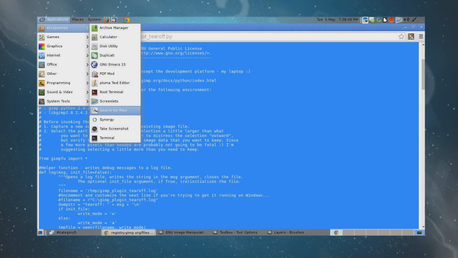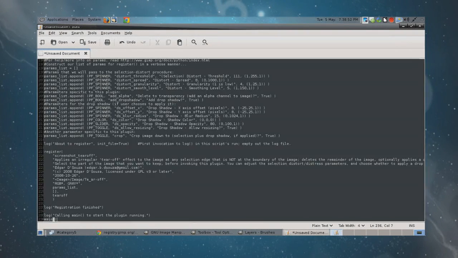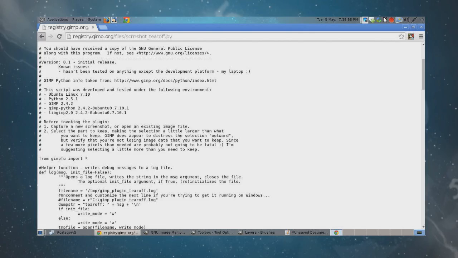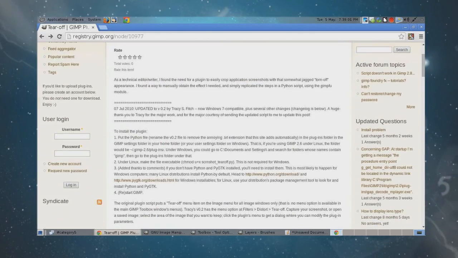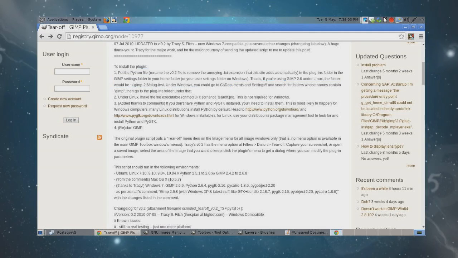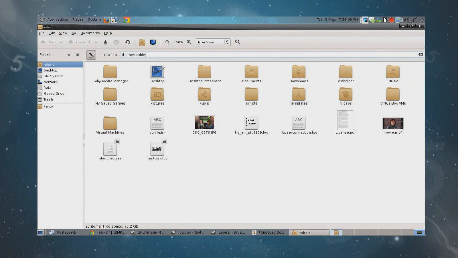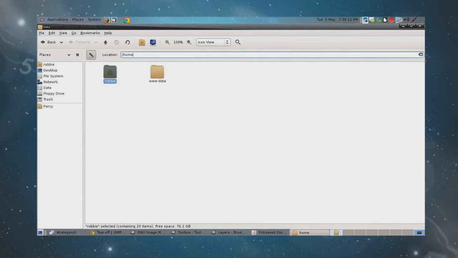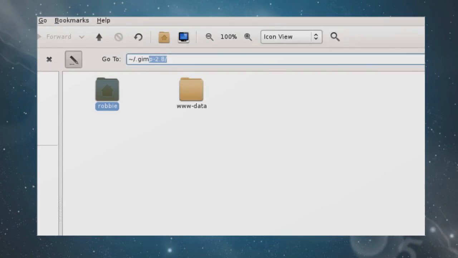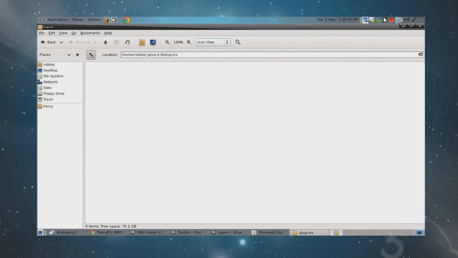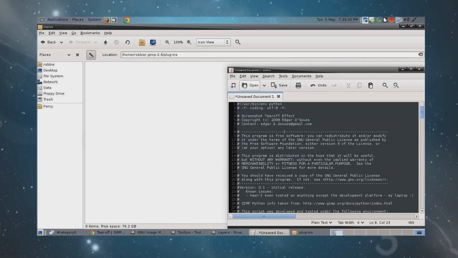I've copied that to my clipboard with Control-A, Control-C, and then Control-V to create a copy of the plugin here. Going back to this, let's check what it tells us to do. We want to throw this into our plugin folder, which is tilde, and then it says GIMP 2.6, but what is that location on my computer? Tilde is in fact my home folder, so when I type GIMP, you notice it automatically starts filling in 2.8 as the folder. That's cool. And then we're going to find our plugins folder here. There we go. I don't have anything there. Let's save this file into there.